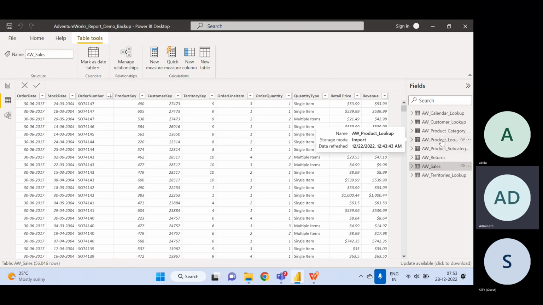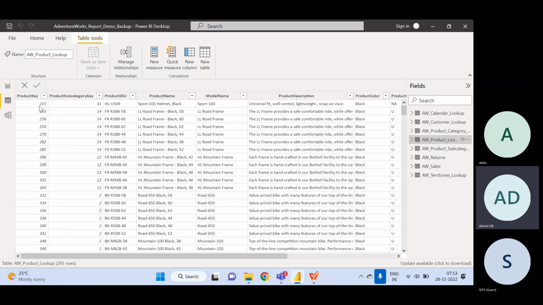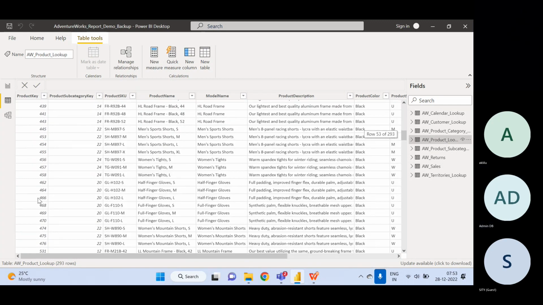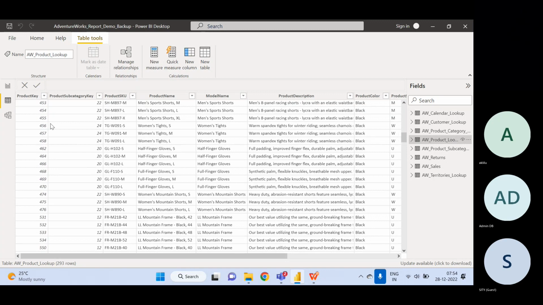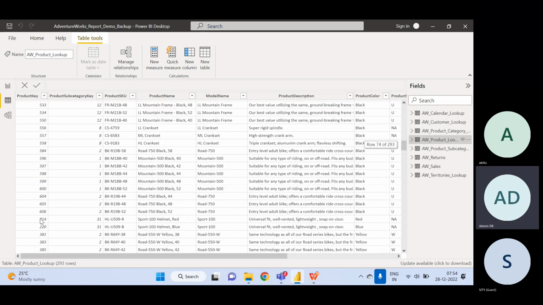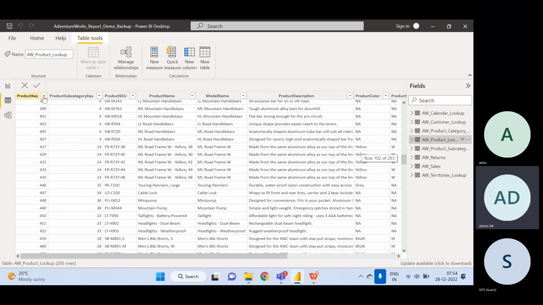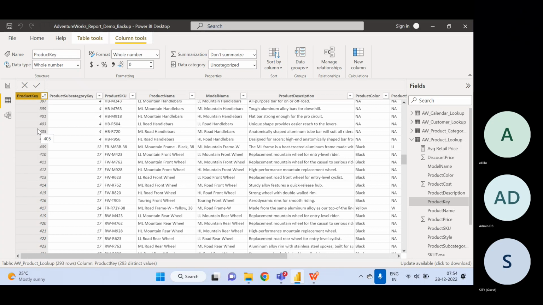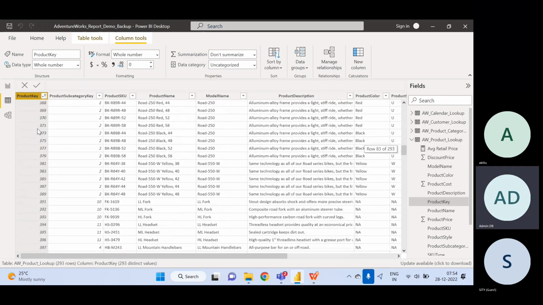So under product lookup, I will look for 490. It's not there. Why is it not here? Oh, it's not sorted actually. Let me sort it.